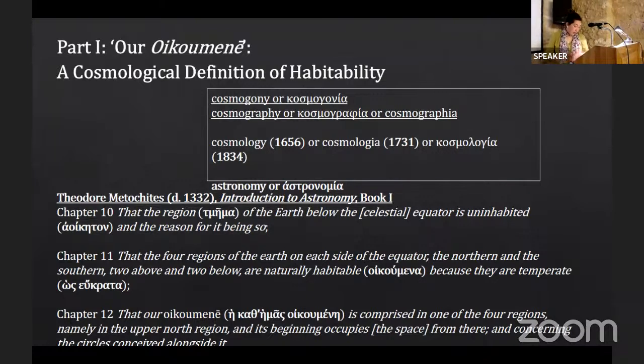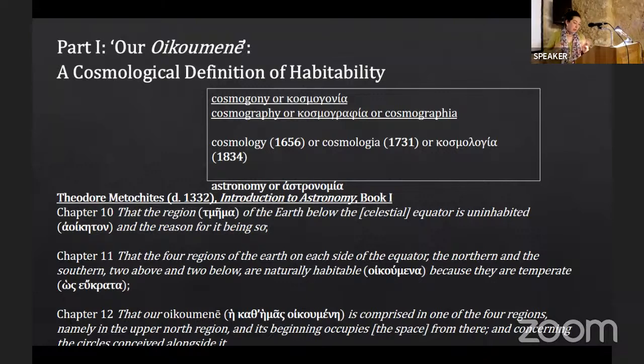Thus, I could say that there is no medieval cosmology in the sense defined by 16th and 17th century historical actors, as certainly no cosmologia is attested in ancient and medieval Greek. It's not an actor's term. Instead, the sources would speak of astronomy, of astrology, but not of cosmology. So for the remainder of this talk, I will use cosmology as a shortcut, but I just wanted to make sure and to make it known that this is not an actor's term. This is our term as scholars today.